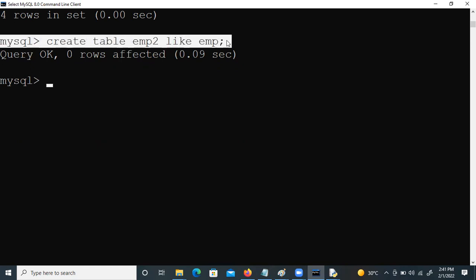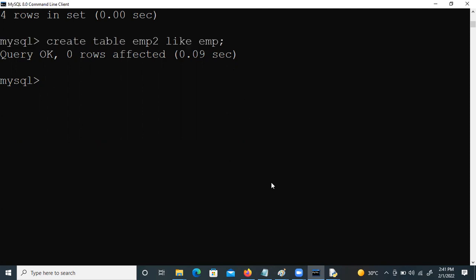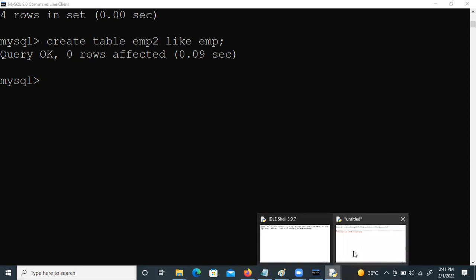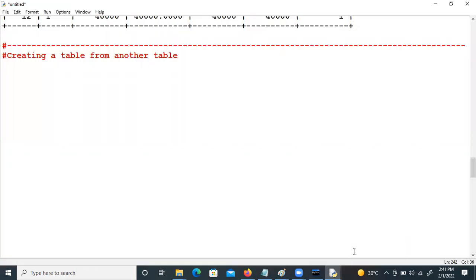Here, will the table data also come, or is only the table structure created? Instead of giving all the column names, like EID, name, salary, sex, department number, city, there is no need to give them like this. When I create table EMP2 like EMP, does the table data also come, or only the table structure?